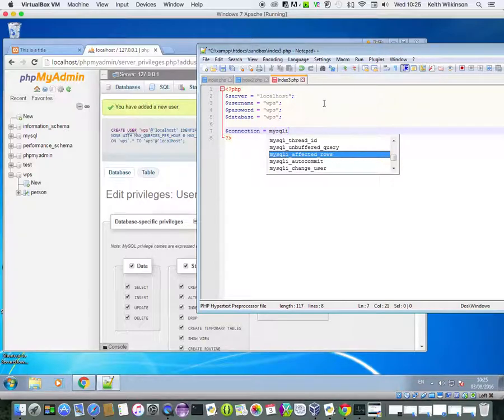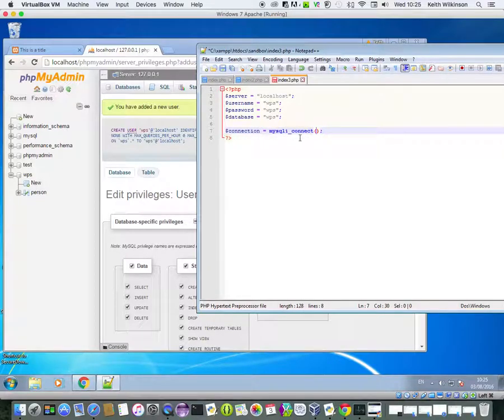MySQLi. Now that's quite important, because if you're looking at other YouTube videos or other tutorials or reading other books, the older version was just MySQL, and that was all you needed, and you might see the books showing that. And as you can see, there's lots of MySQLs down here. However, this is a different version that you've installed on your machines, and if all of you have installed it recently, then the version you'll be needing is MySQLi. So everywhere where you see MySQL, you need to put the i on the end, but then whatever follows it is just the same. So that's mysqli_connect, and I need to pass it some parameters.